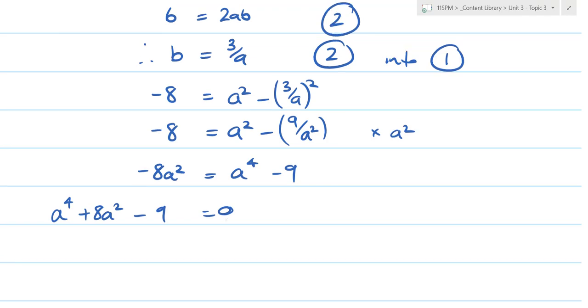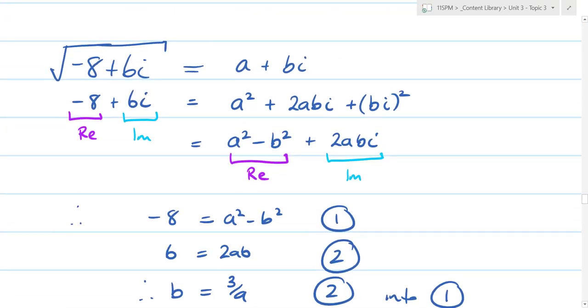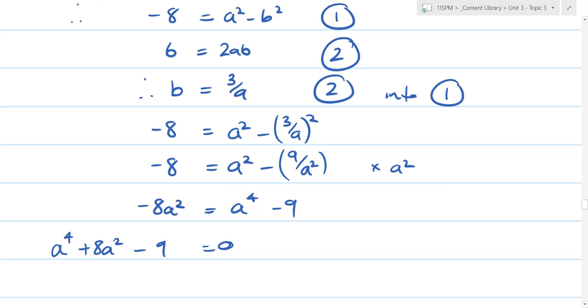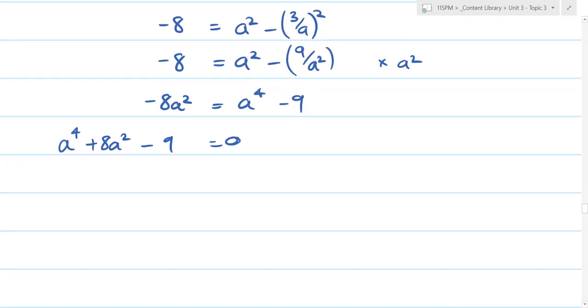So what I need to make the point of here is that at this stage, I'm going to assume that a and b are both real numbers, because in our complex system, we've always got a and b are real numbers. When I make that assumption, when I get down to here, you'll find how this works. So I've got a quartic. a could be 4 different things.